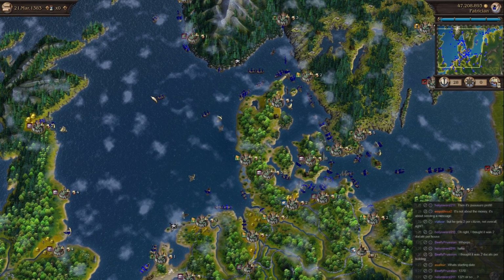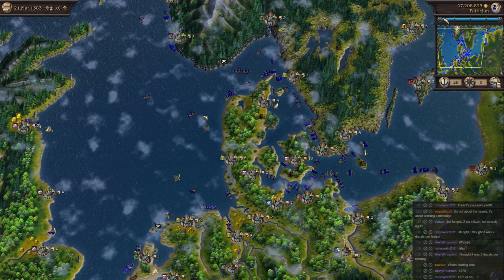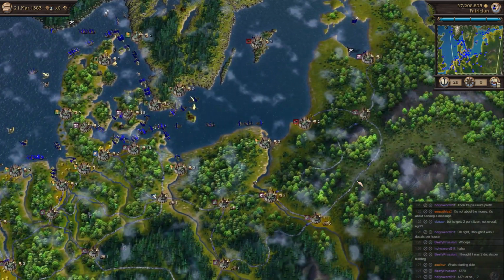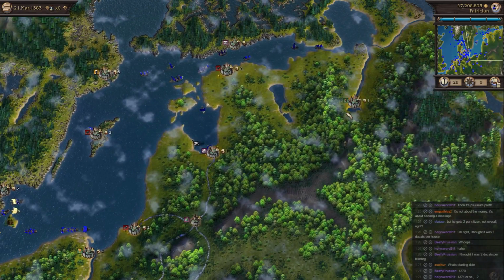The starting date was 1370. So in 13 years we've built up a wealth of 615 million ducats, 1,061 ships, 148,000 workers, and we're the lord of 10 cities. Really, it's just a case of building every single city. And Novgorod is done.